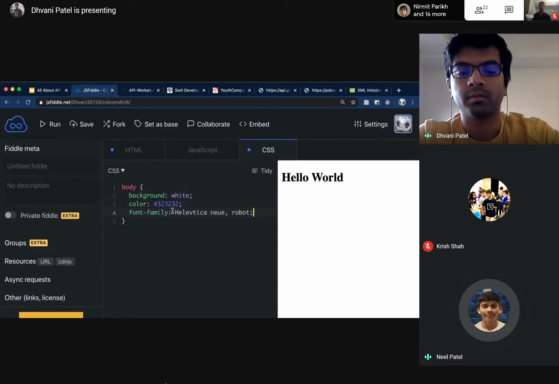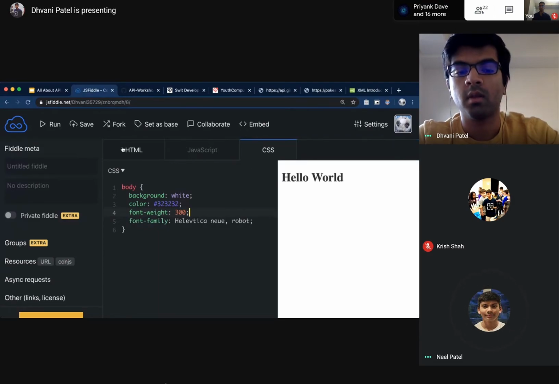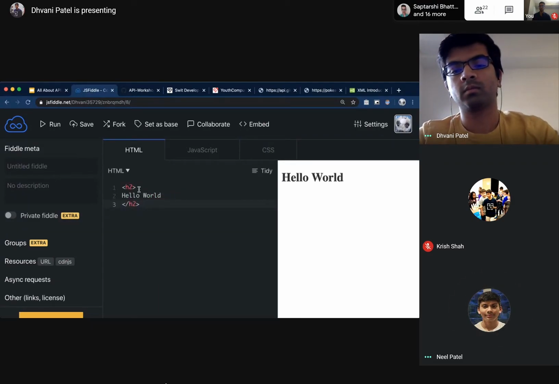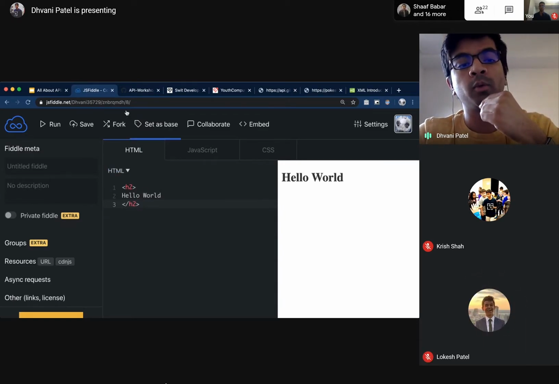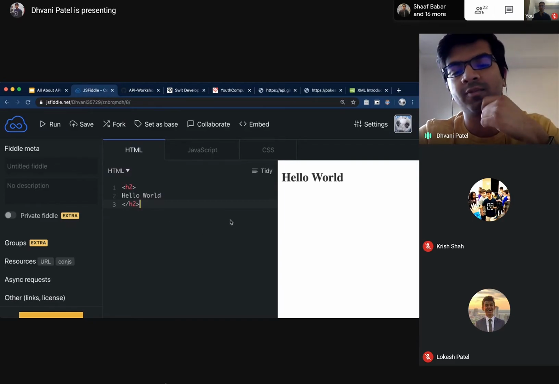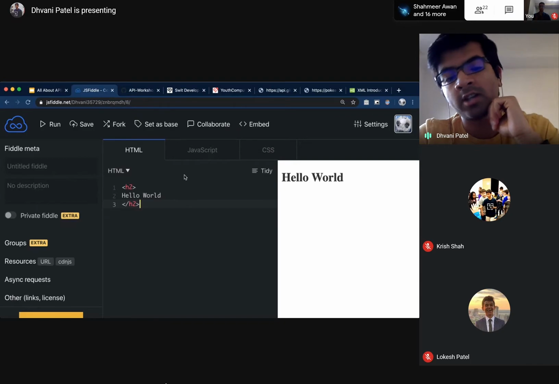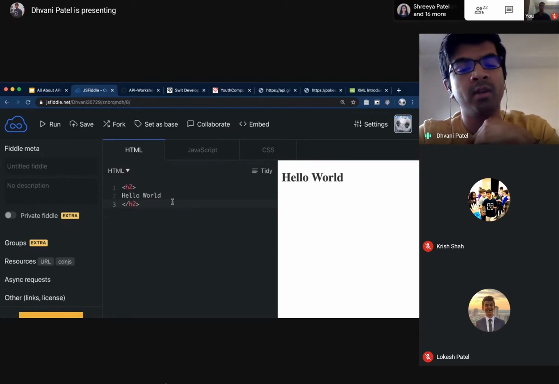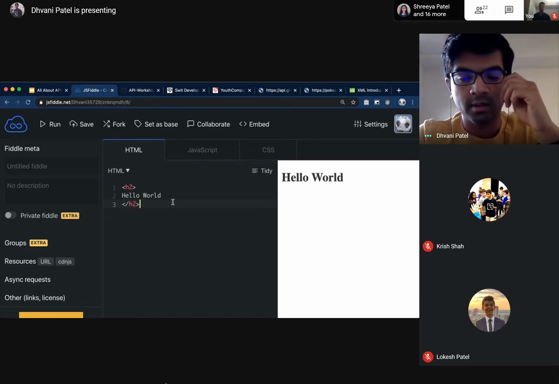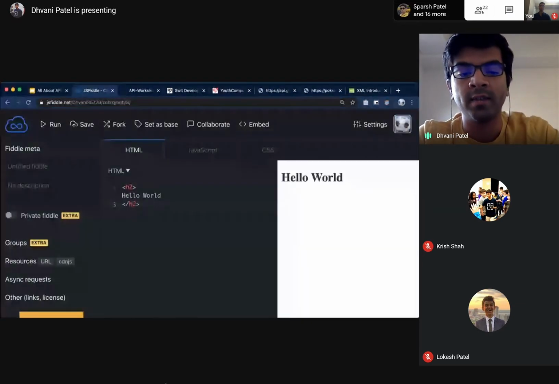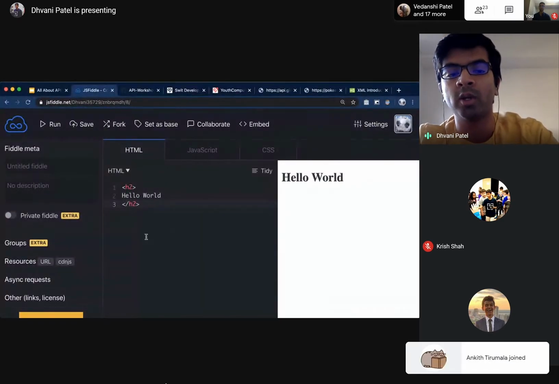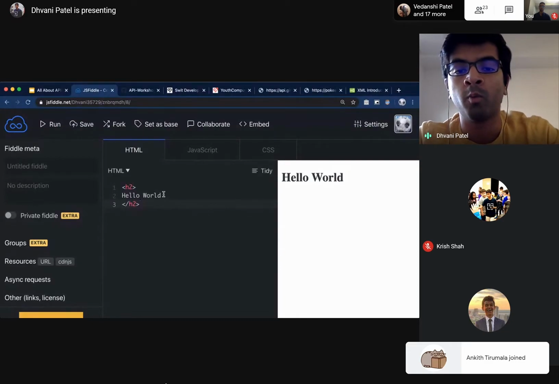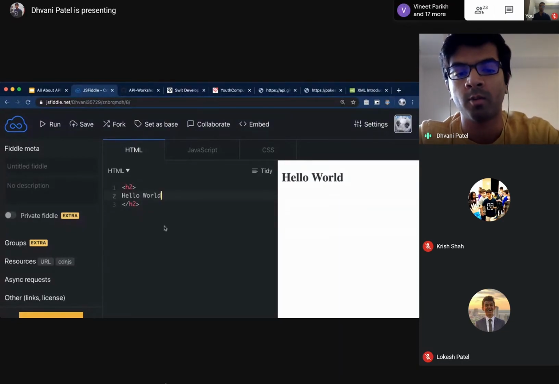Do you not need to use actual proper HTML format for this, or because you're not using any of the doc types and all that? Right. That's a good question, Neil. This sandbox hides that from us, so we don't actually need it. In practice, it's good to have it, but you don't strictly need it. For the sake of this workshop, I would focus more on our API JavaScript code. Don't worry too much about the HTML, because we're going to learn about how to actually call APIs, not how HTML works.